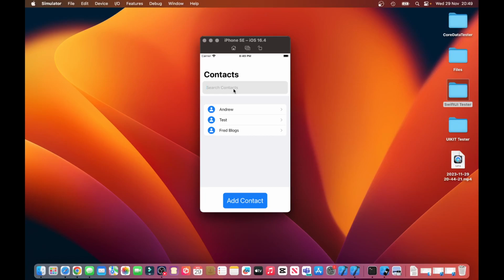For example, if I type in K, the record's not found, because there are no names or telephone numbers that include the letter K. But if I type in A, then the record is found, that's Andrew. Or if I type in BL for blogs, it comes up with thread blogs. So this is the functionality we're creating in this session.